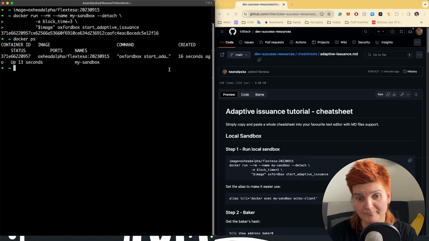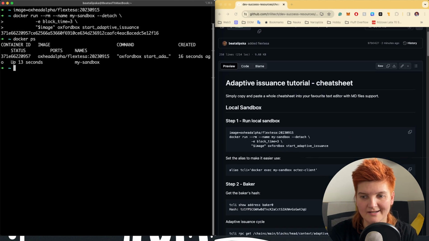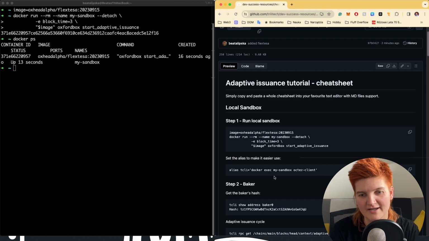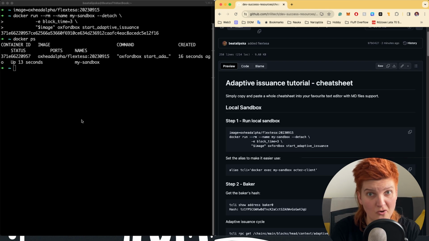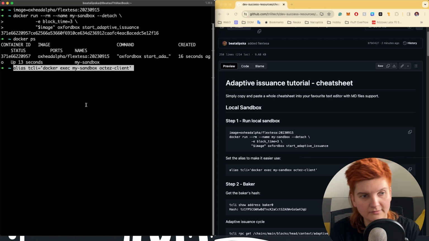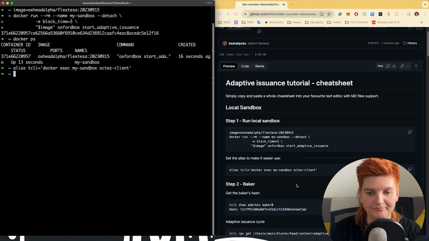And here it is. Brilliant. It's on. To make things easier, let's get an alias called tcli, because we don't really want to type docker exec my sandbox etc. all the time. So let's just paste it there.